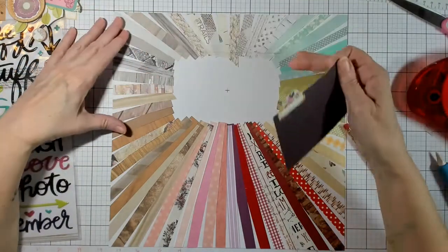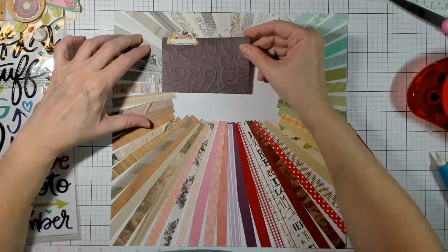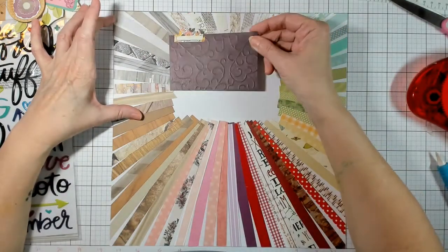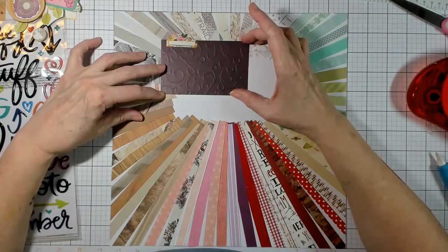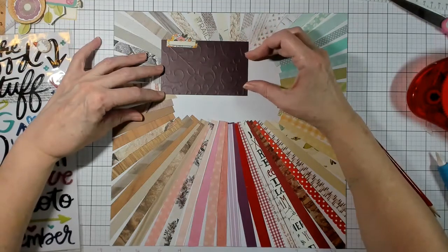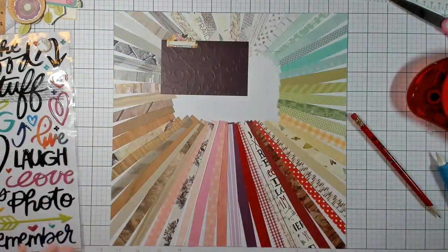So I'm going to give myself about a 1/2 inch out, 1/2 inch above, and try to line that up. There we go. So that goes down.